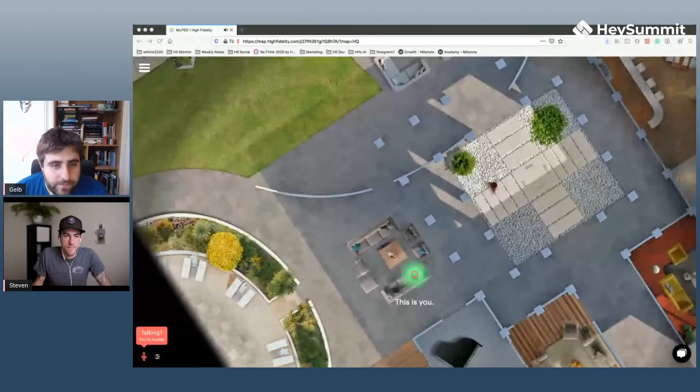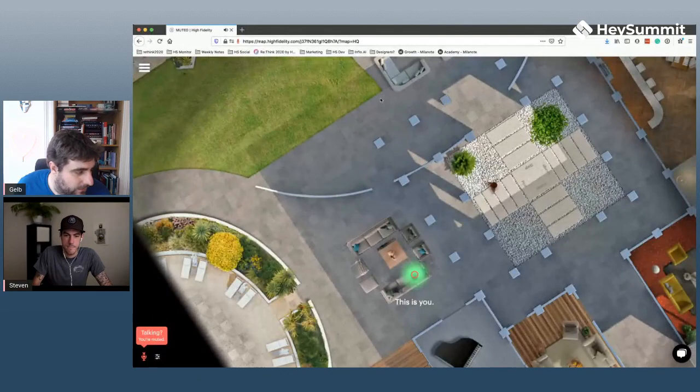Cool. So High Fidelity is another one of these tools that came out about a month and a half ago. It started gaining traction after it was put on Product Hunt or something like that. If you describe it, it sounds pretty simple: you are a two-dimensional circle in a flat little map, and you can move around this map.